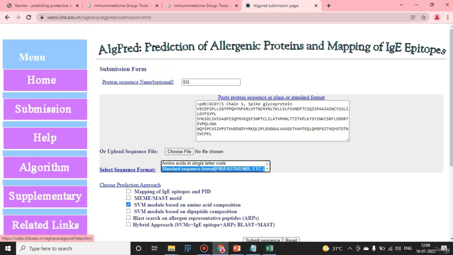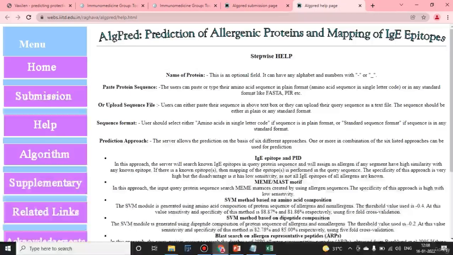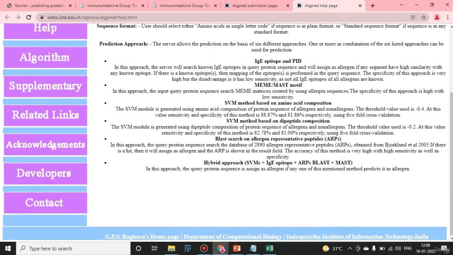Now let's go to help and see what it says. In the AlgPred help page, they have mentioned what these prediction approaches are. For IgE epitope, in this approach the server will search known IgE epitopes. You just have to read this.